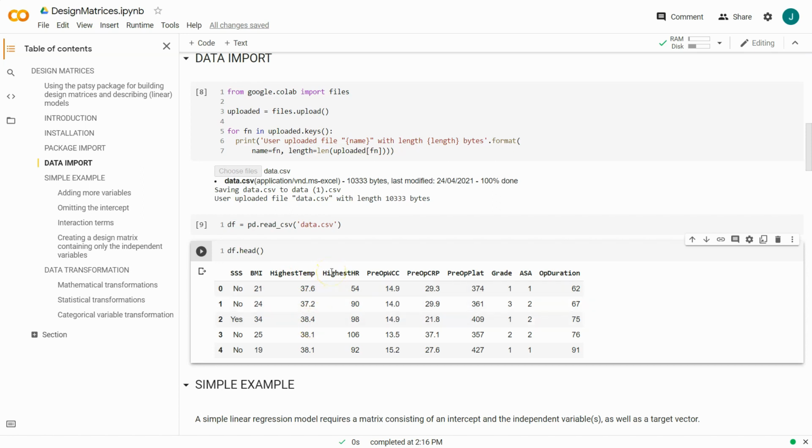What was their highest heart rate in that period prior to their surgery? So they came to the emergency room, was seen and decided emergency surgery was required. During that time period, the temperature, the heart rate, the blood pressure will be monitored multiple times. So one of the typical things to do is just to look for the highest temperature, the highest heart rate. Pre-op WCC, that's the preoperative white cell count.